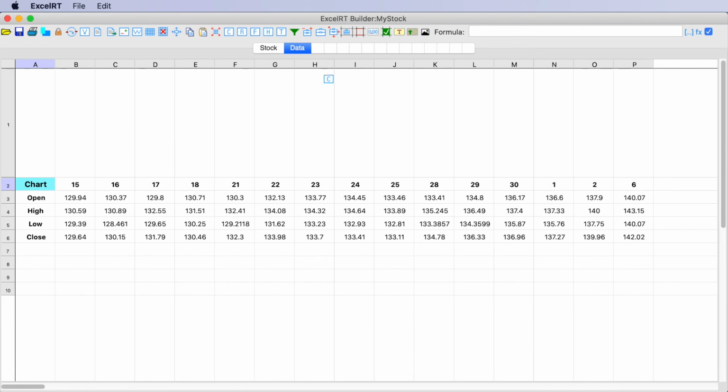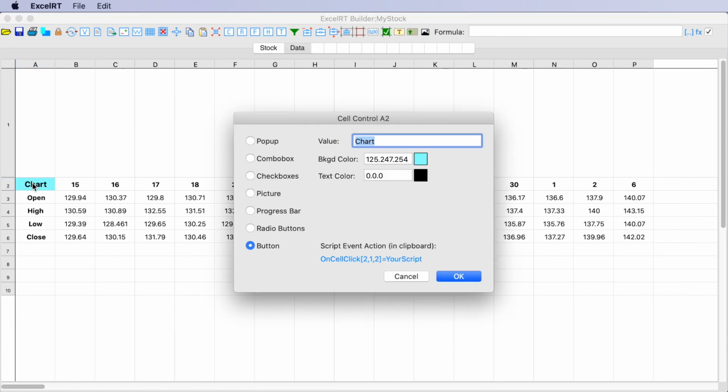And then we want to turn this into a button with that same cell control tool. So if we click there, a button, there's the little snippet of code that's going to run when the user clicks on that cell.